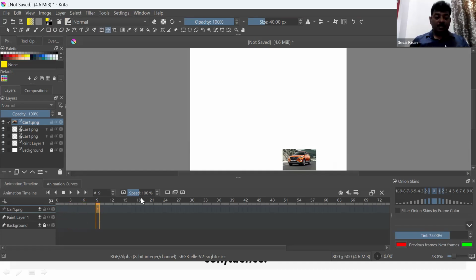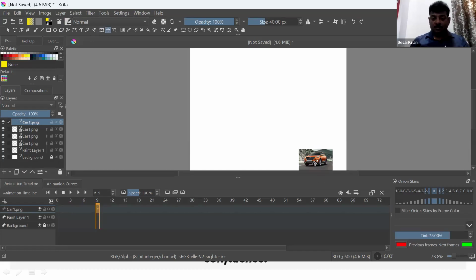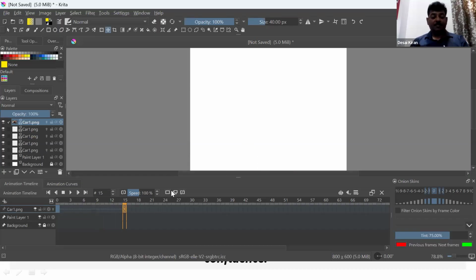And in the ninth place, a blank frame. Paste it. Move one more place. Again in the 12th frame, blank. Paste. Move tool. Add one more. And in the 15th place, blank frame.